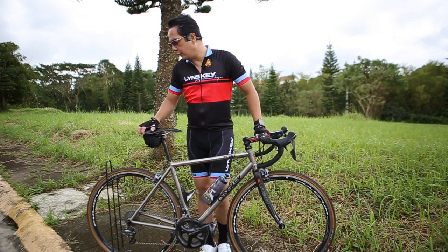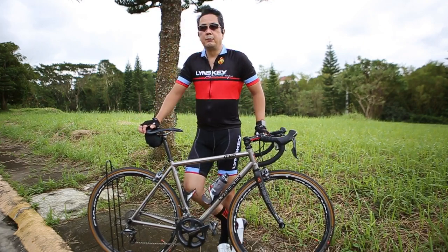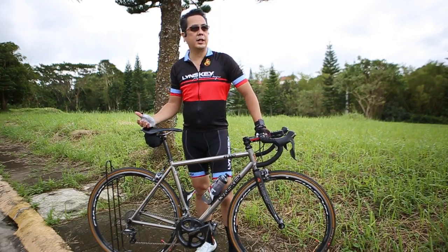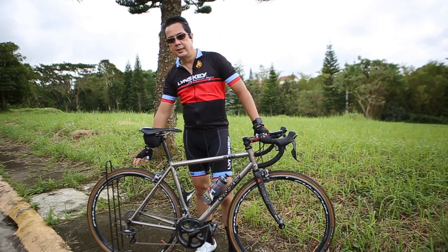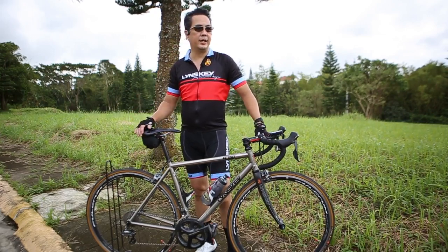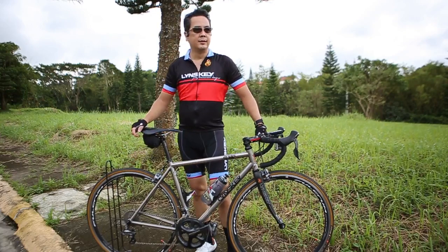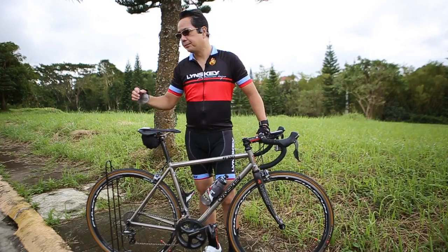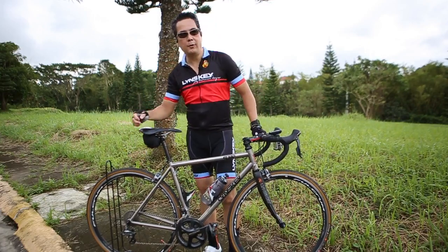Before, when I built this bike, I was using a Michelin Pro 4, a Michelin Pro 4 Endurance. Okay. So, okay naman siya. Pero when I shifted to this one, and especially after using a gravel bike before I bought these tires, nasarapan ako doon sa tires ng gravel bike kasi makapal. Right? Nung ginamit ko to, parang wow, ang sarap ng ride.